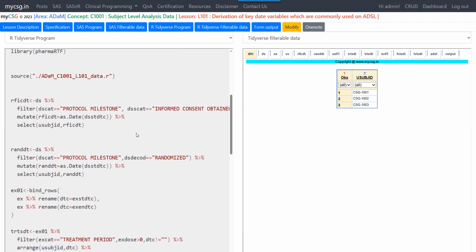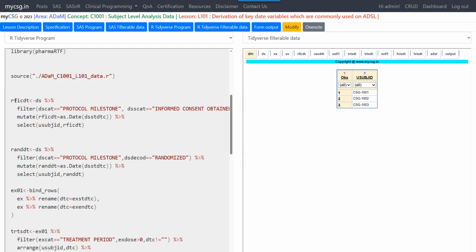Similar to the previous videos on SDTM, the code to create my input data is present in a separate file, and I am calling that program within this program, so that all the code from that R program is executed here and the input datasets are available for downstream processing. As mentioned earlier in the previous videos of SDTM as well, the source function is equivalent to the %include statement of SAS.